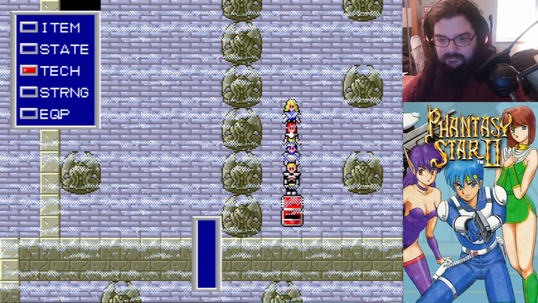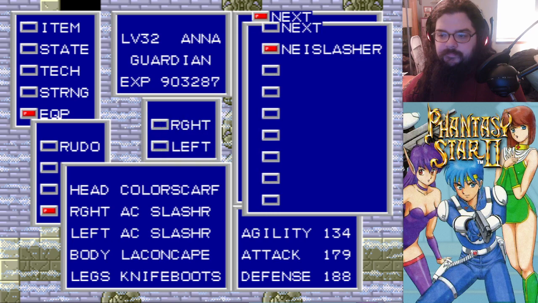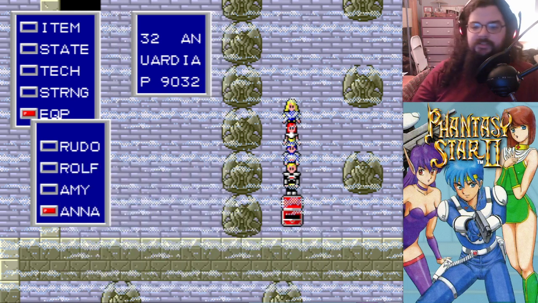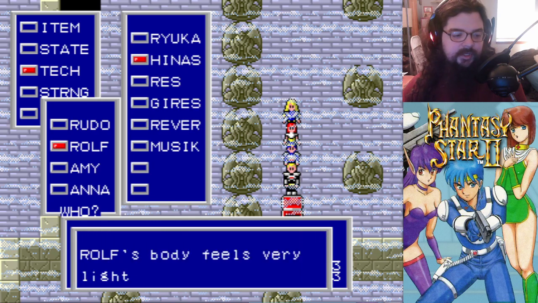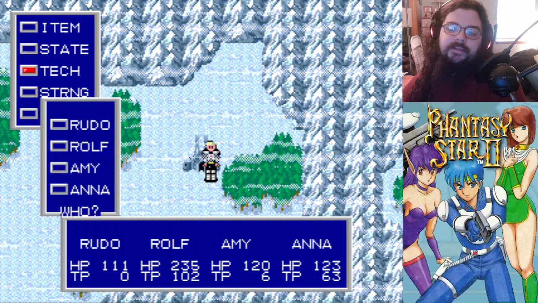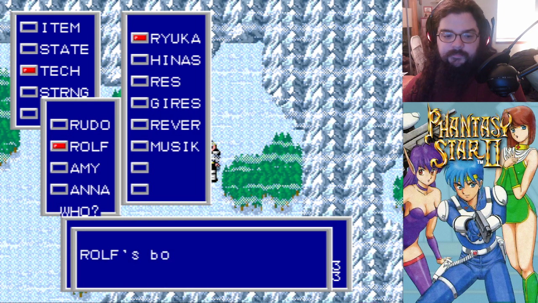No, not technique. Alright, so we're attacking 179. It's gonna raise it up to 197. Right, let's get the hell out of here. We're actually done. There's one more dungeon. It's not nearly as complicated, but it's tough in terms of, like, the enemies in it, you know?